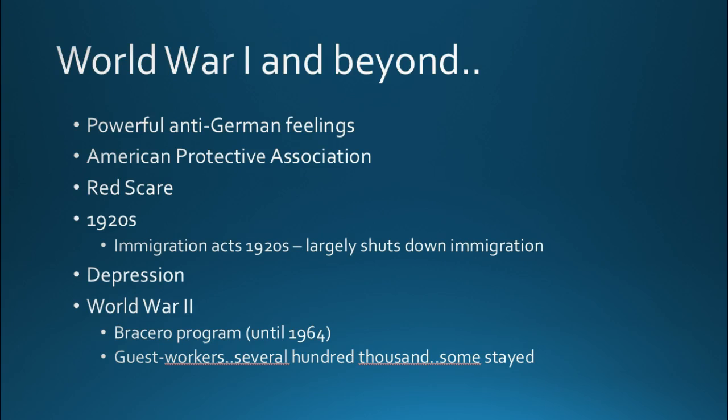The American Protective Association, the APA, was this government-sponsored vigilante group. It was a private organization that the U.S. Department of Justice officially endorsed. And the point of the APA was that they were snooping on all the neighbors. And they were quite open about it. This was not like sort of on the sly. The APA went around and if they thought anybody in the neighborhood was too pro-German or too anti-war, they would turn them in to the Department of Justice as suspect.